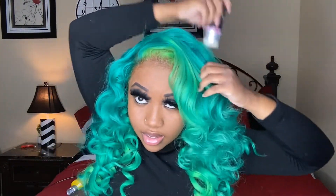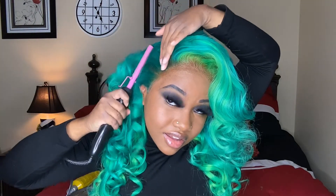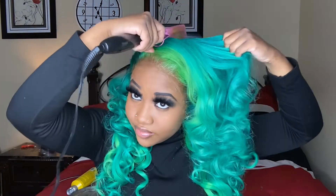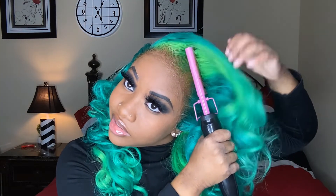Y'all go check out Kim's Dollhouse because this is her hair, and it took the color like a dream. You can see the color and the whole thing is just gorgeous — go check out her hair. Her lace looks like it's coming out of my scalp. I already know you gotta get the little volume piece in the front. I would argue this looks so much better than it did last time because I was so rushed — you cannot rush greatness.